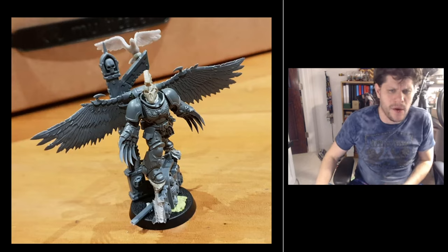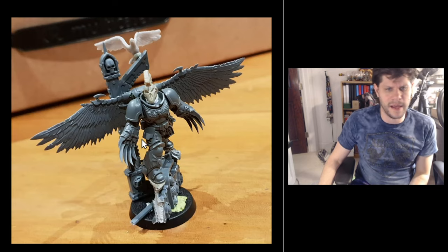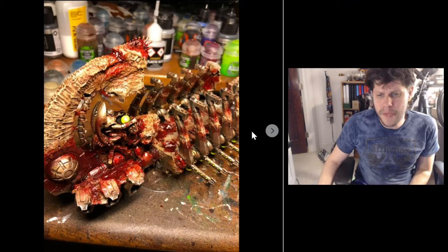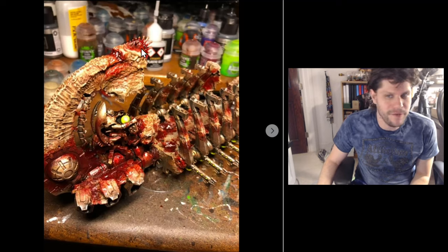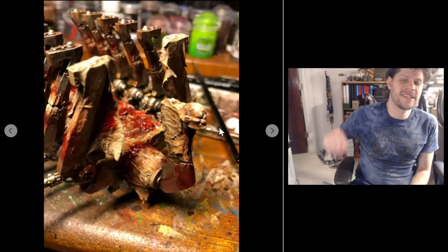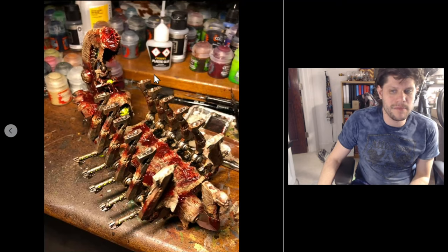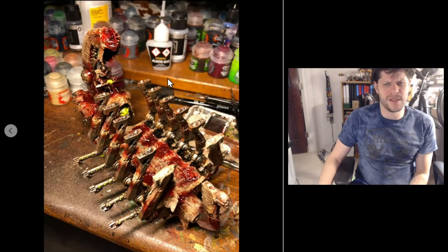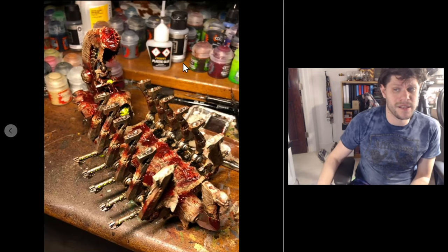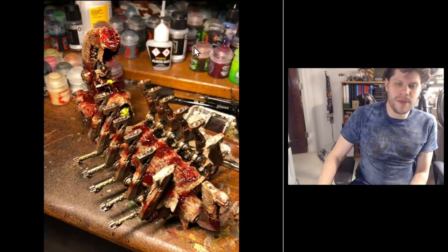Of course it counts for whatever you want to count, unless you wanted his razor claws to be melted guns — that doesn't work that way. Lastly, from Heinrich we have the dreaded Necron nightmare meat wagon. What — Necrons aren't made of meat? Well now they are, and it's a nightmare for sure. What a fantastic conversion — so fleshy and bloody. Don't let anybody tell you that in this hobby you can't make something meaty and bloody, even Necrons. Thank you so much Heinrich for taking us out on the final episode of I Should Be Painting for 2020.